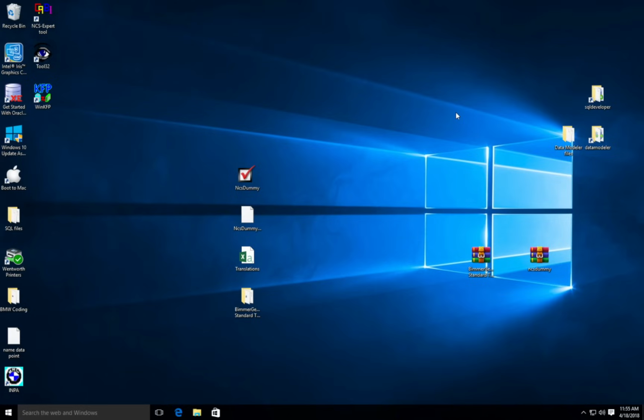I have an E46. It's not quite as advanced as something like an E60 or an E90, but again, I'll show you some of the basics, and you can go in yourself, scan the different modules. You do one individually, I'll show you that, and you can play around with NCS Dummy and read about what they all do, and then you can decide if you want to do them or not. I'm just going to show you a couple that I know and some of the most sought after ones that people really want on their BMW.